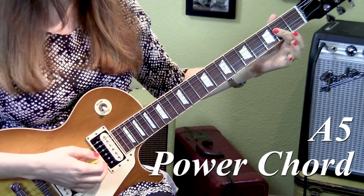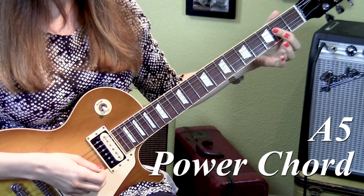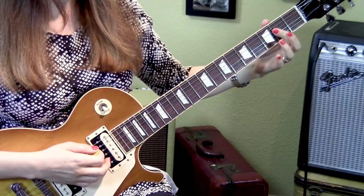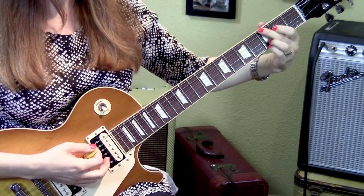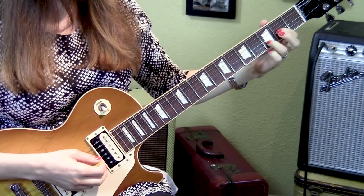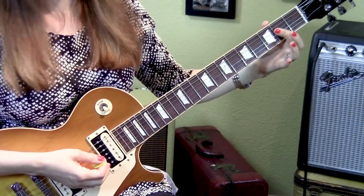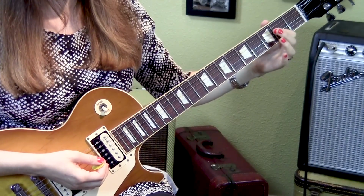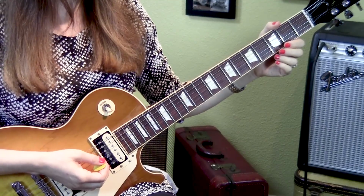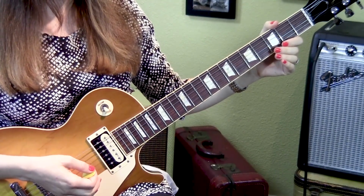And then back to the A5, and you're gonna strum that 3 times. So from the first A5, it's A5, G5, D5, A5, and then 2 more at the end. And for the rhythm for this part, I would just listen to the song because the vocals and the guitar are kind of in sync rhythmically.